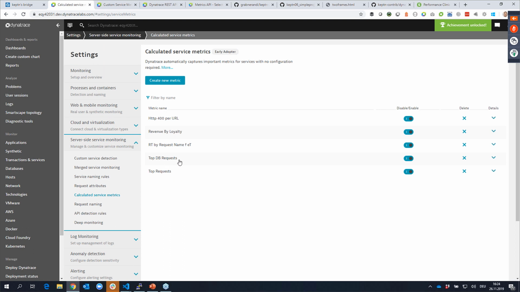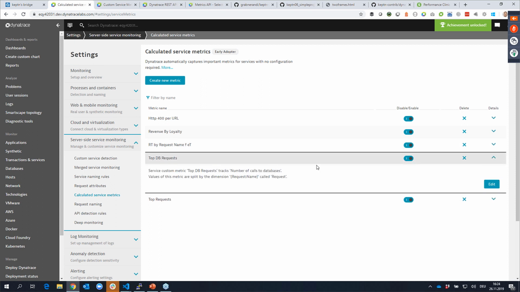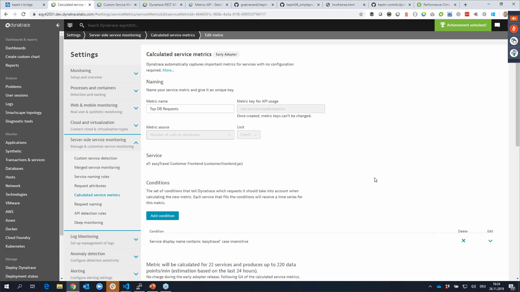Let me show you a couple of the others that I've created earlier. The one that we just did was RT by request name. This is the one we just created. I also created one earlier, the top database requests. Let me show you this one. I call it top DB requests. This is the API key.